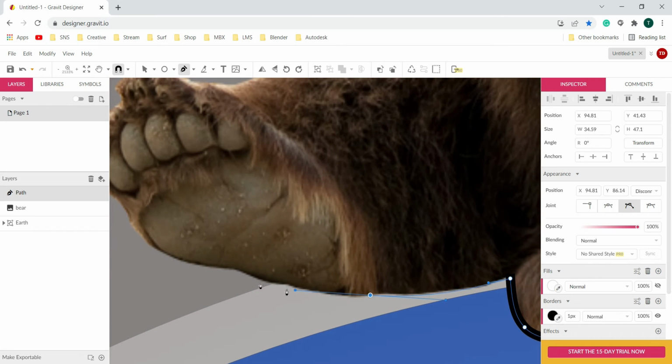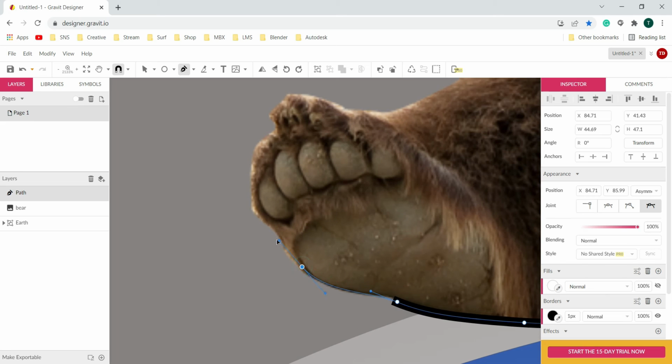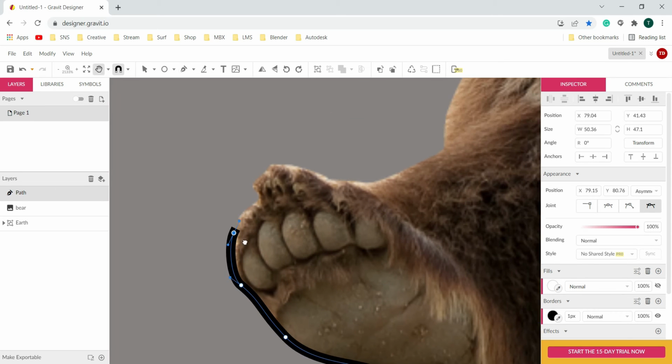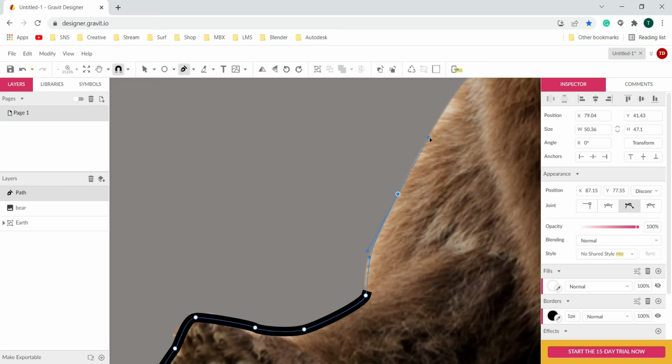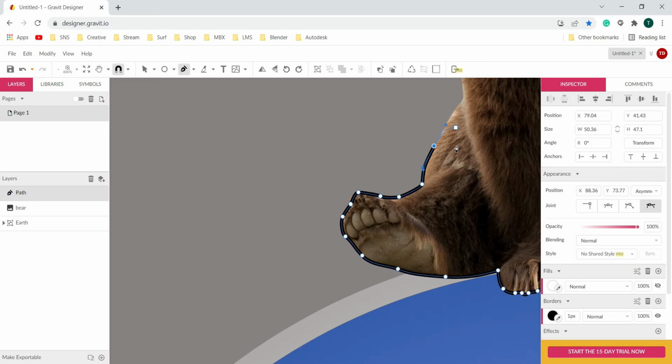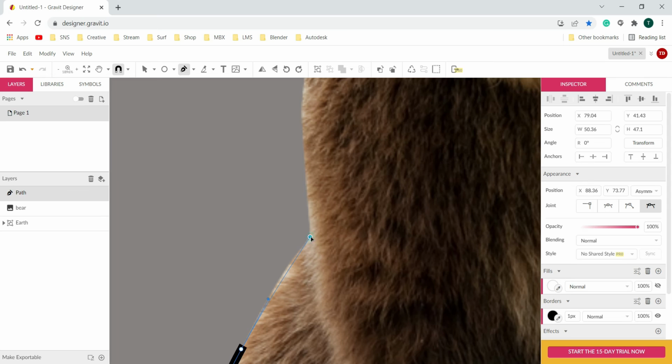So let's trace the shape quickly. And see, with the Alt key I am moving the handlebar. Perfect.